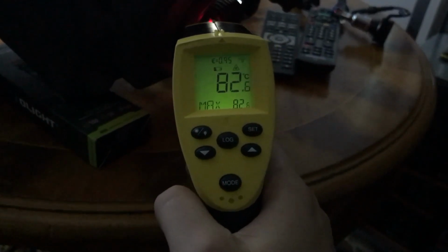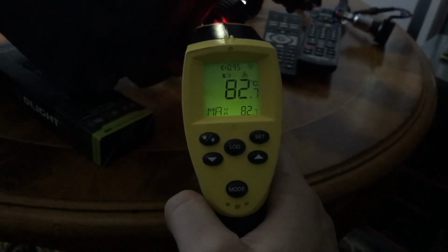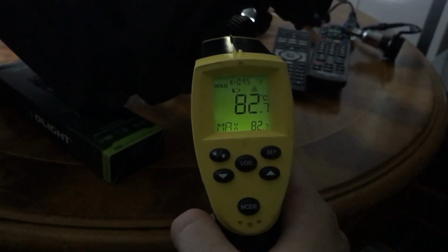And now a half hour later we can see that the base is actually 83 degrees, and that means that the tip where the LEDs are is probably over 100 degrees, and that is why the brightness is going so dramatically down. So here you see the beam pattern again, and you see all of those smaller black dots.